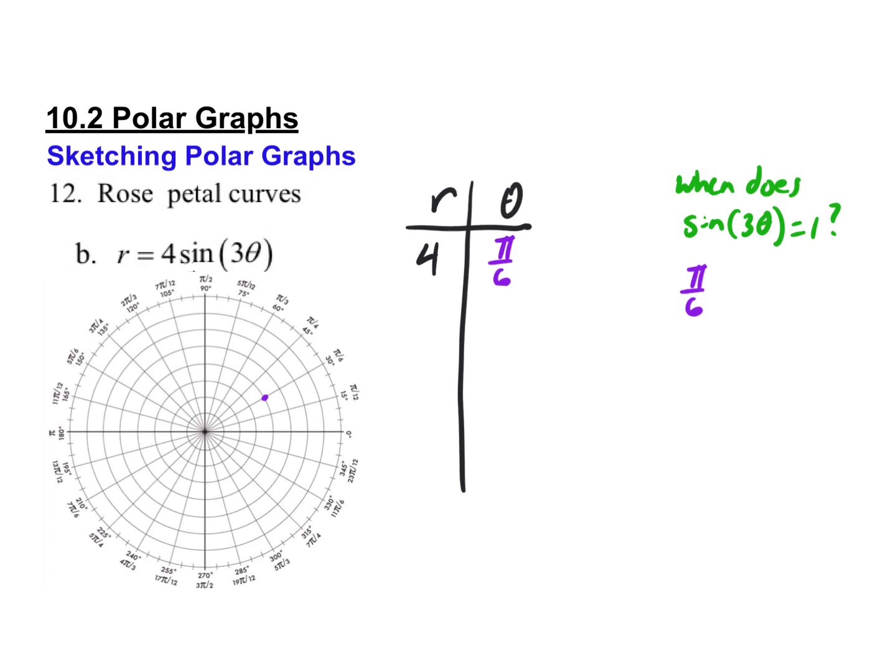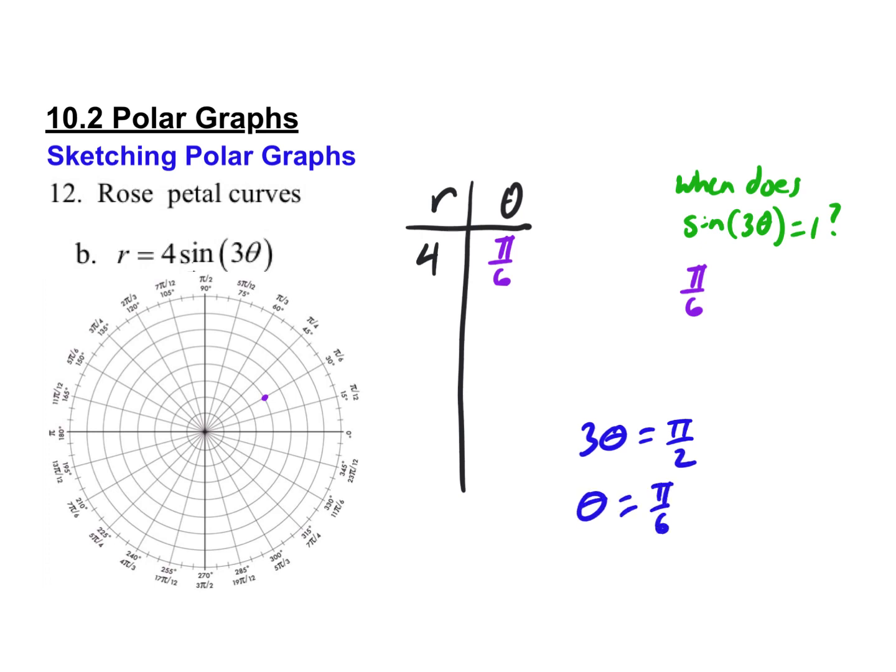Okay? And notice, a magical point appeared at 4 and pi over 6. So I know that's the end of one of my petals. And since there are 3 petals, how many other angles should there be where the sine of 3 theta equals 1? Yeah, there should be 2 more. Well, we got to figure out where those are. How else can I get? So really what we're doing is going 3 theta equals pi over 2. So, right, that equals pi over 6.